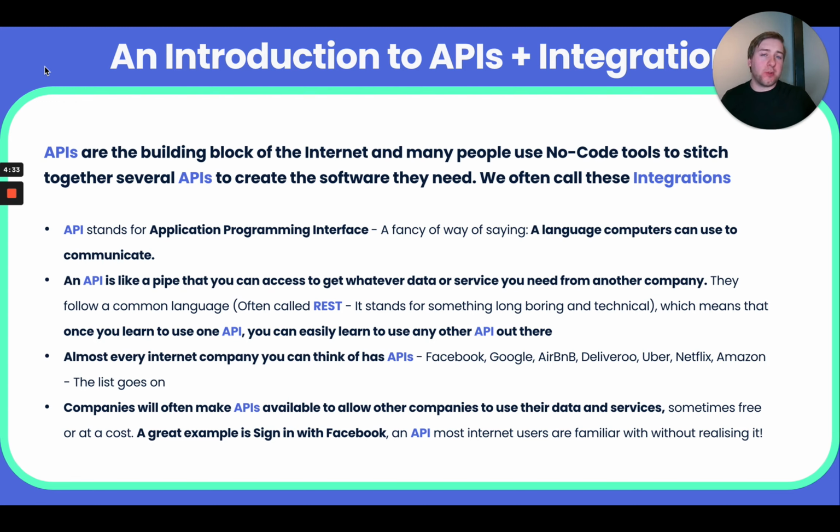But one of the most important and underlooked real advances of the last 10 years has been the proliferation of APIs. Back in 2012, 2013, not that many companies had an API, but now they're ubiquitous. You'll find them everywhere. And as somebody who's trying to build a no-code app really quickly, make use of no-code tools, this is great news for you.